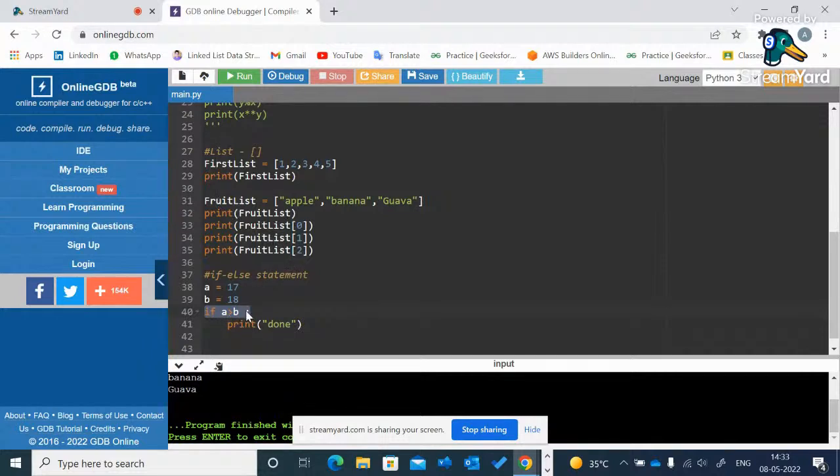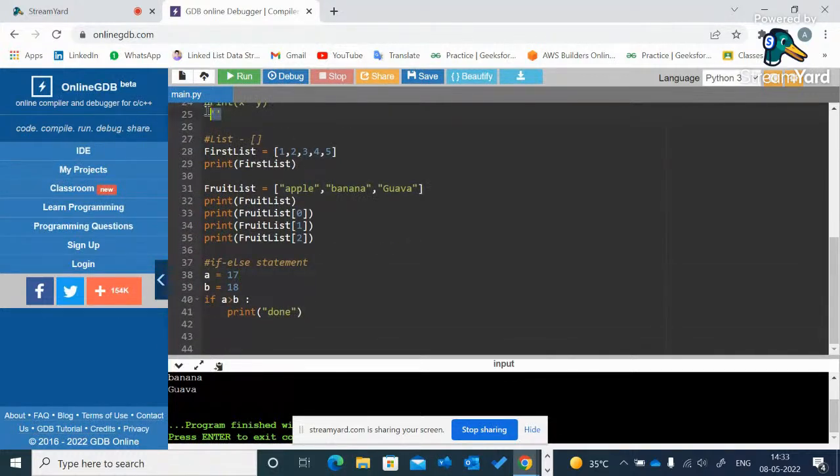The if statement says A is greater than B, and if that happens, print done. Is A greater than B? No, so it should not print. If I execute this, it's not printing anything.